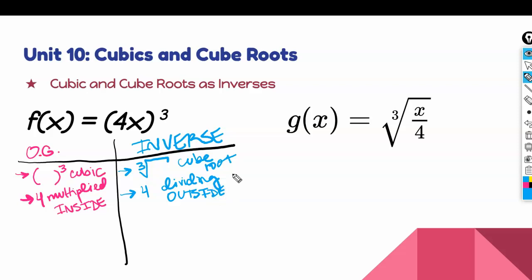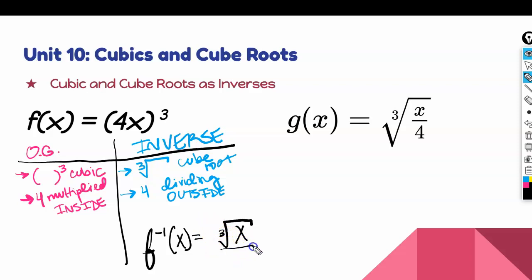Okay, so what is the inverse going to look like? I'm going to have this, the f with the -1. Remember that that means inverse. What does it equal? All right, I'm going to have the cube root symbol. And inside, I'm going to have the x. Because the x just always goes inside. X lives on the inside. And a 4 divided outside.